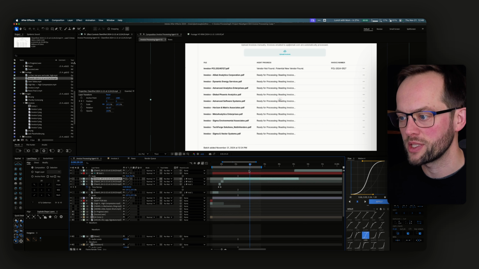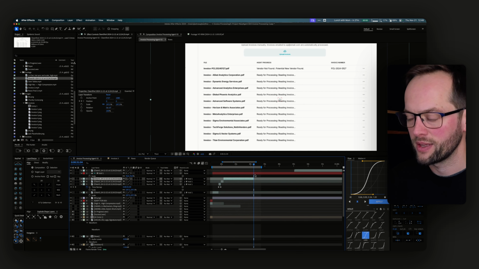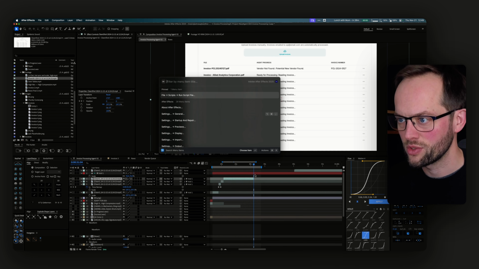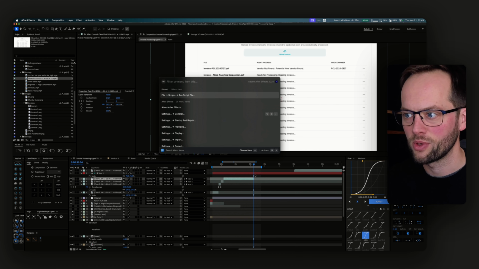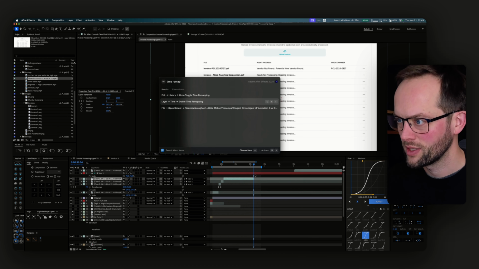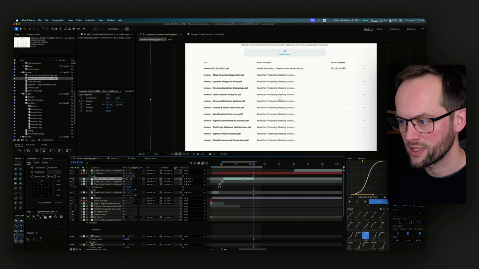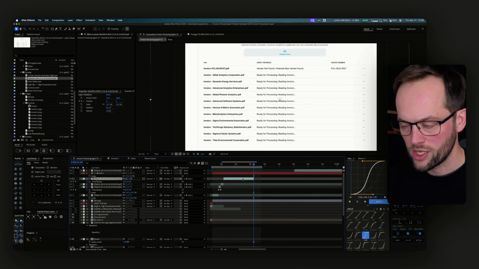So what you typically do in a scenario like this is that's where the action finishes. So you do that, and then you'd enable time remapping. And I've actually even forgotten how to do this traditionally in After Effects. So I'm just going to use Raycast and search the menu items and go time remapping. Okay, Alt Command T. So this is the traditional time remapping in After Effects. So you see, you do it, and then you don't get any keyframes.